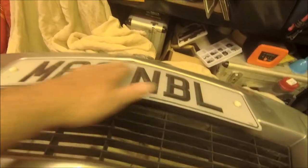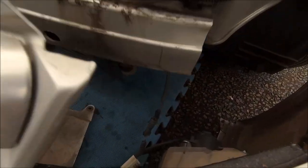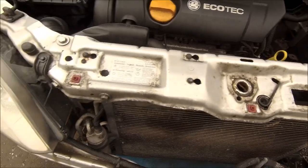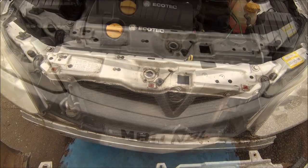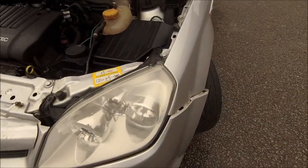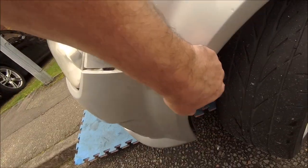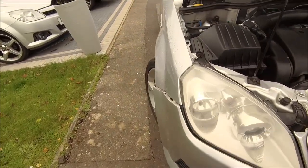Got the fog lights back in, got the black bits all stained both sides. It's going to need a good buff down and a good polish up to get some of the dust off, but need to get it back on the car today — that's the most important thing. She's in place ready to go on — don't forget your plug, it was disconnected when you took it off. Going to lift it back on the top pegs and it should all slot back into place. There you go, she's on — put it into the top there, started the bolts, got the clip side bits in.